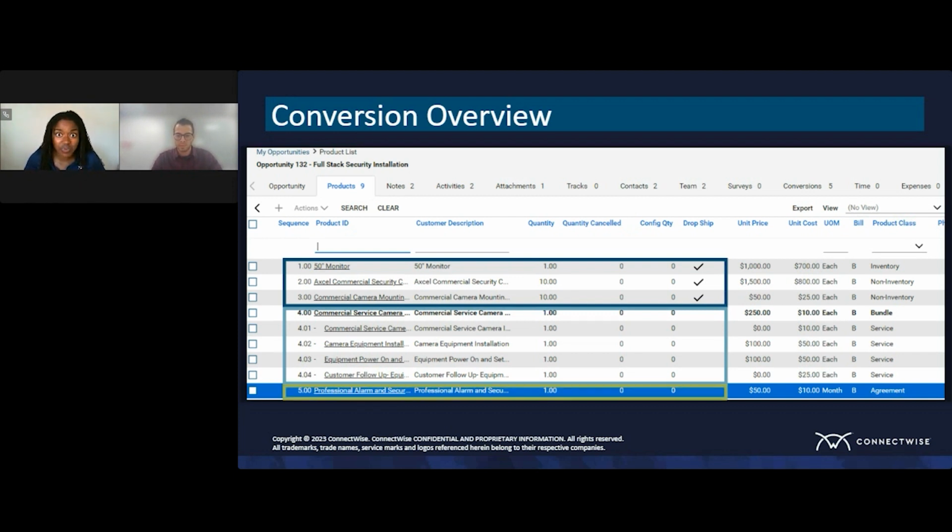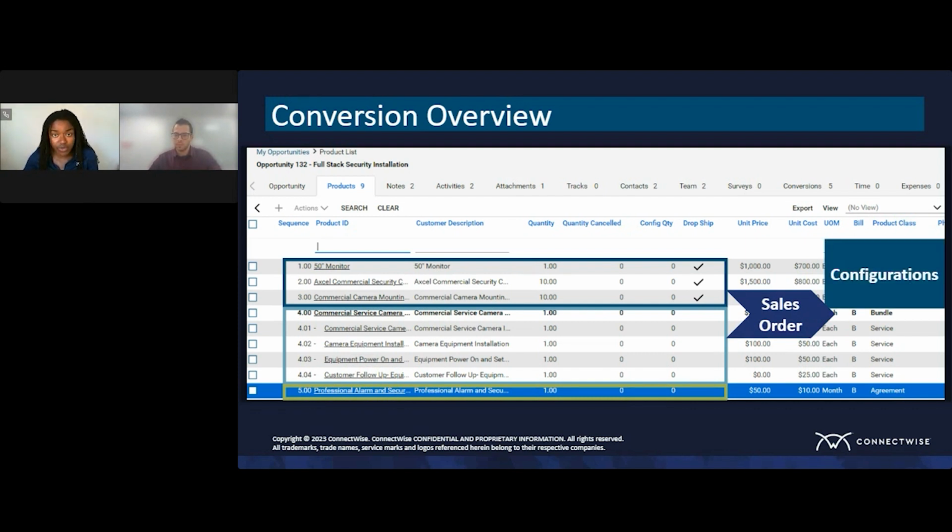And then lastly here, we have our agreement class product. And agreement class products are used in our agreements to easily bill for recurring services. So from the opportunity, all of these products will be converted to the sales order. And then I will show you how we can convert from the sales order those hardware products onto the project, and then eventually convert them to configuration so we can know exactly the serial number and manufacturer information for that hardware.